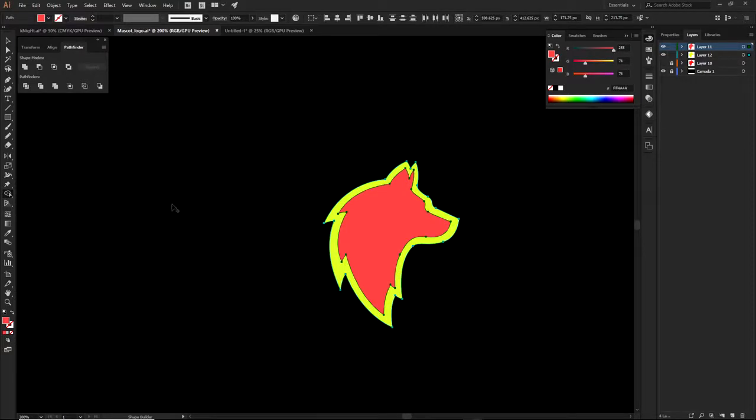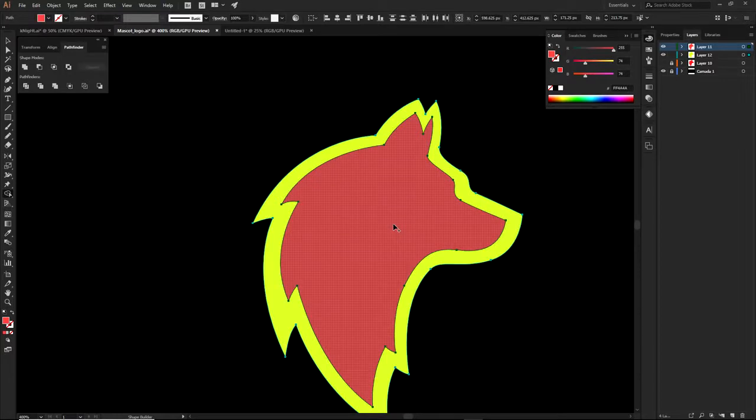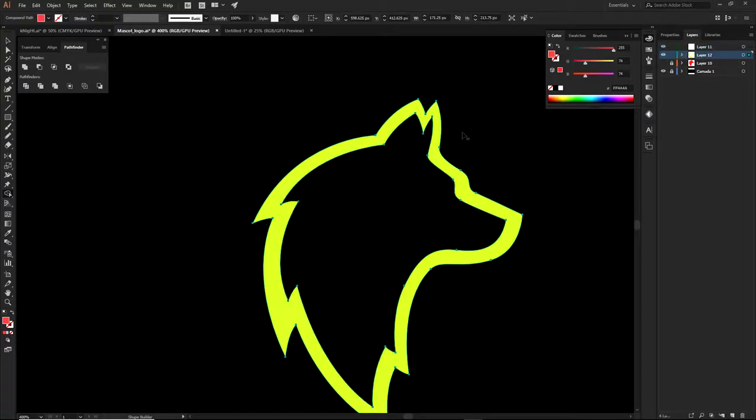And I'm gonna take this, hold Alt. When you can see on your mouse right here an Alt and a plus button, what you're basically seeing is something that's gonna add or create its own shape, right? Or if you press minus, or hold Alt while this little minus mouse cursor is on, you can hold Alt and click. Once you click, it'll go ahead and just delete whatever's going on over there.